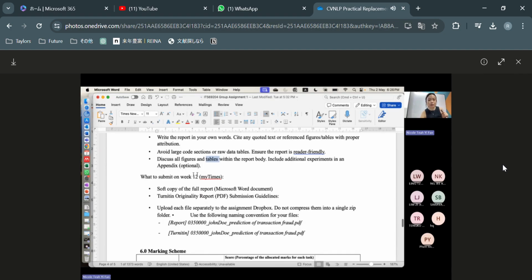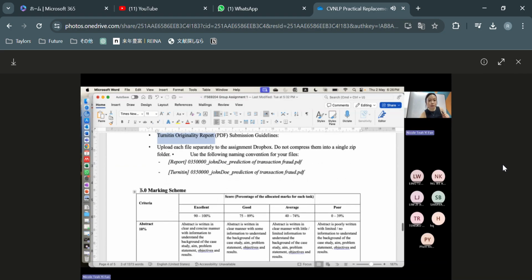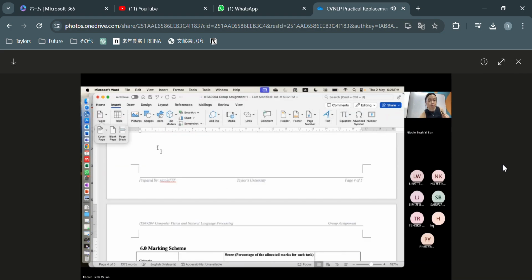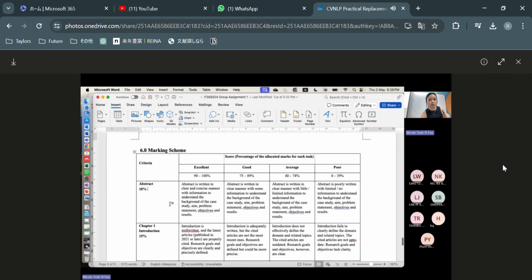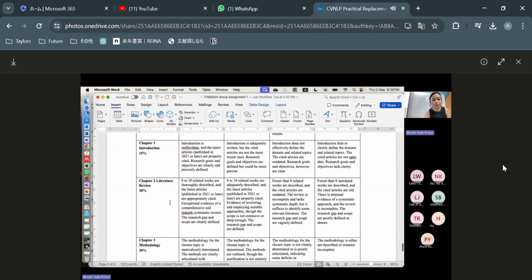Okay, so now what do you submit? A soft copy of the full report and the Turnitin originality report. Below I have the marking scheme on how we plan our effort in each of the chapters.